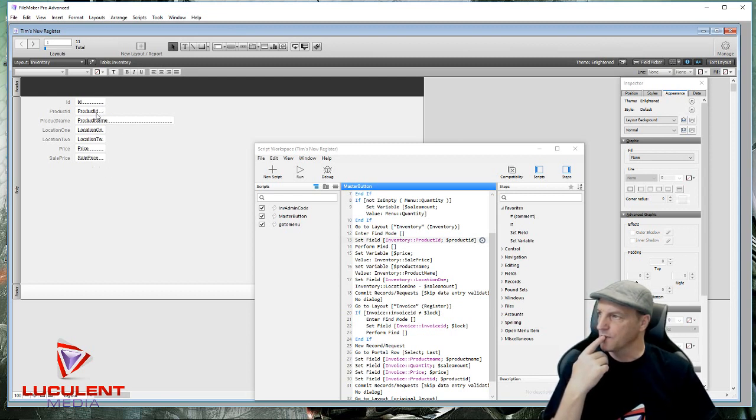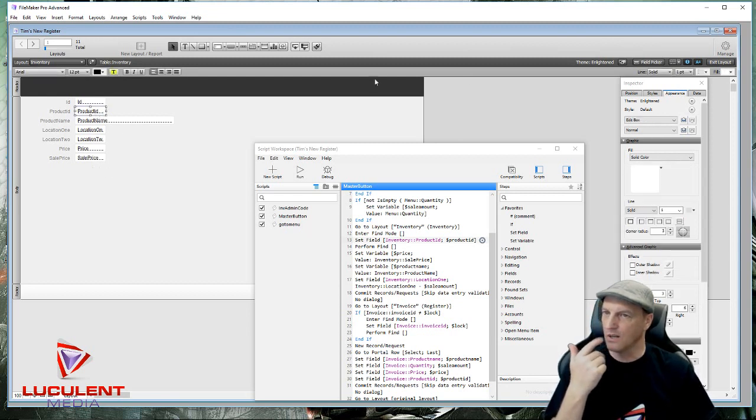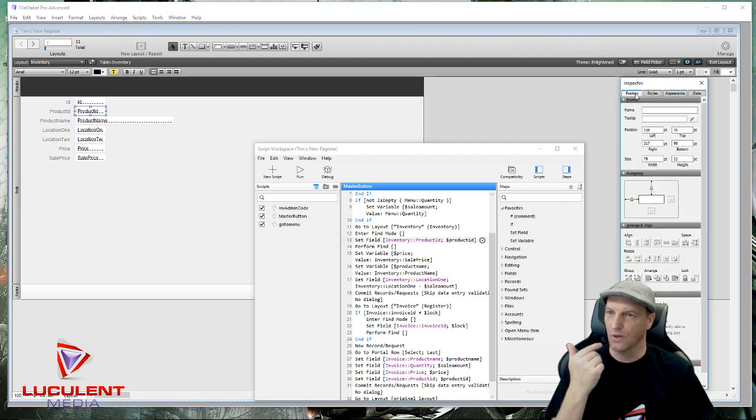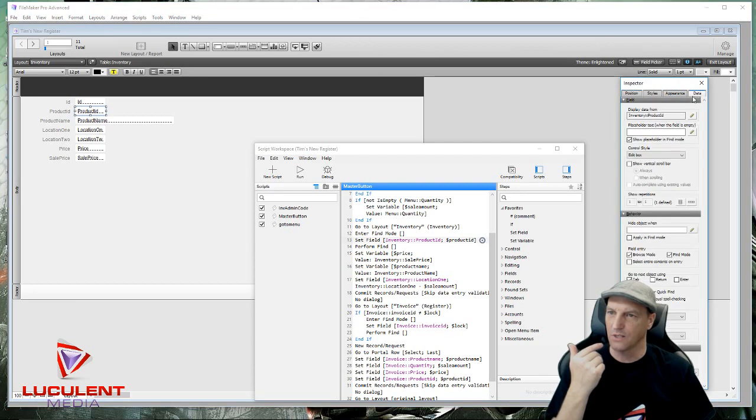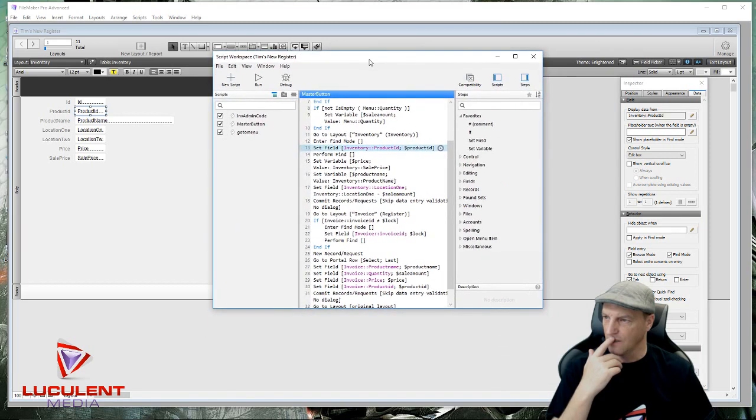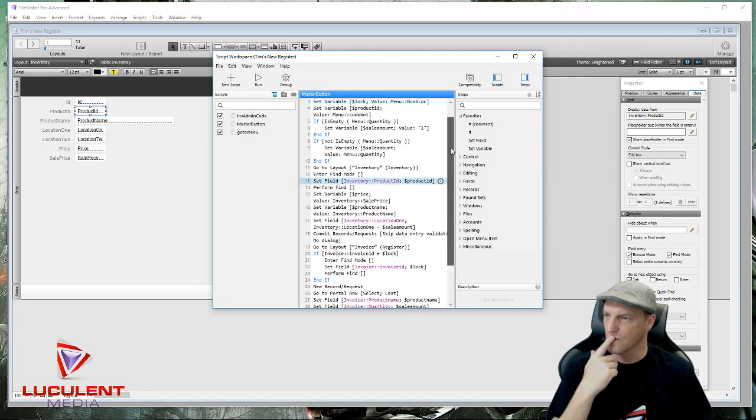So it's product ID, and if we click on it, it will actually tell us. If we go to the data section, it'll say inventory, product ID. And that's what this should say when we're looking at this. Product ID, exactly the same. So we're going to set the field, and then here's product ID.